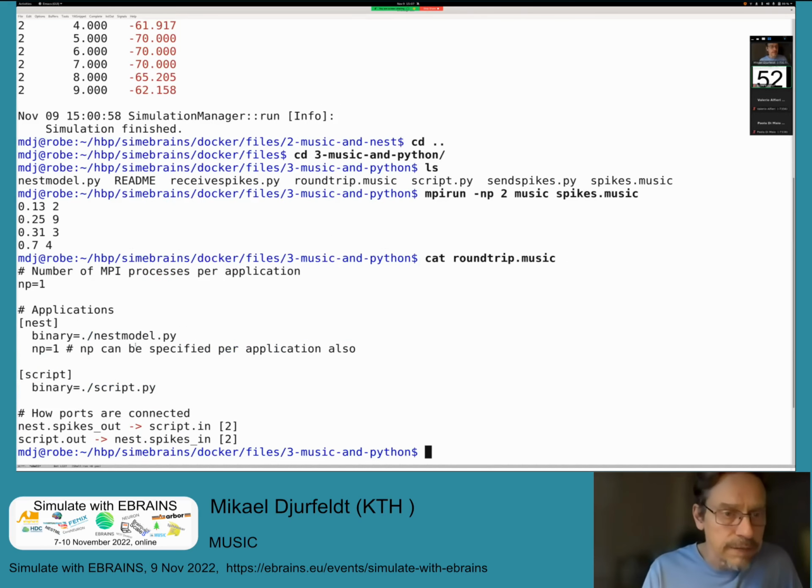configuration file. So I have a NEST application with this NEST model in it. And we have our Python script, and I tell them that the spikes output port of the NEST model should be connected to the in port of the script, and the out port of the script should be connected to the in port of the NEST model.